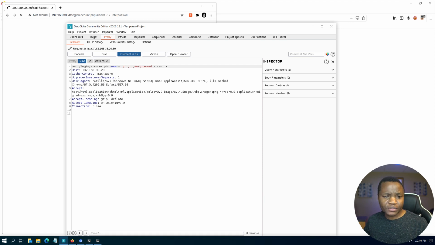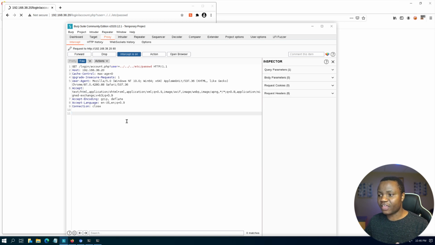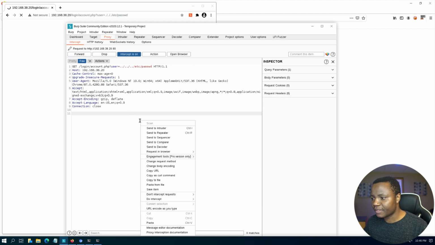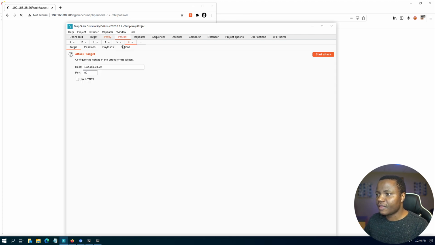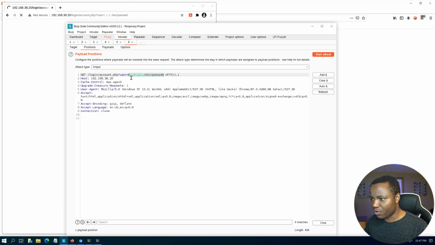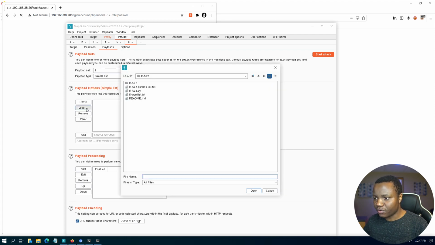So now I need to find out, is this thing vulnerable to LFI? And if it is, I'll know. What I have to do is I'll just change this parameter here and fuzz to see which parameter they are using, because I don't know what parameter they're using. So let's send this to Intruder. And in Intruder, let's go to positions. I don't want to mess with this position, so I'll clear all the positions. This is the parameter that I want to fuzz for. So I'll add that parameter. Then let's go to payloads. I'll just load the payloads.